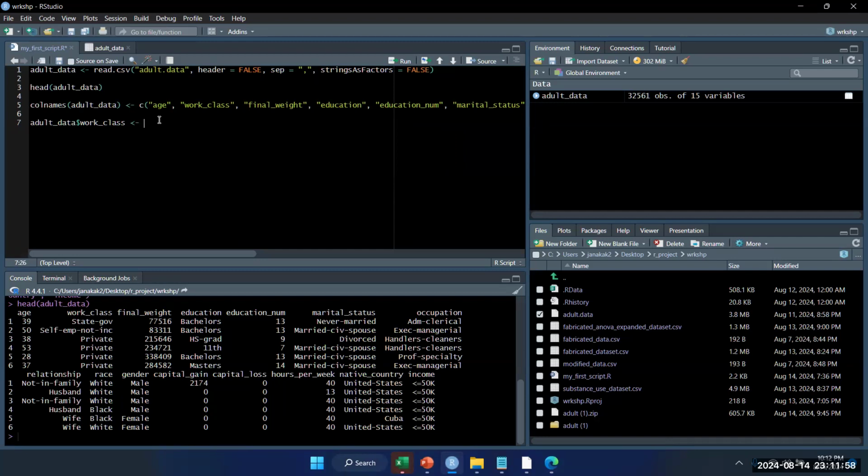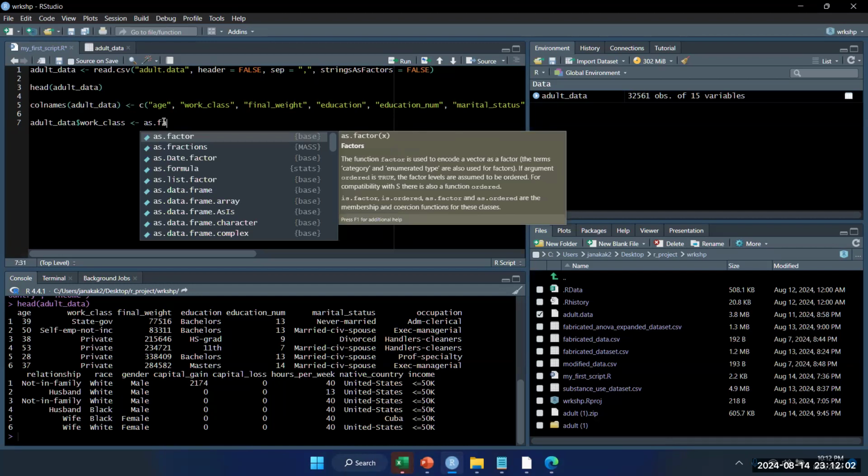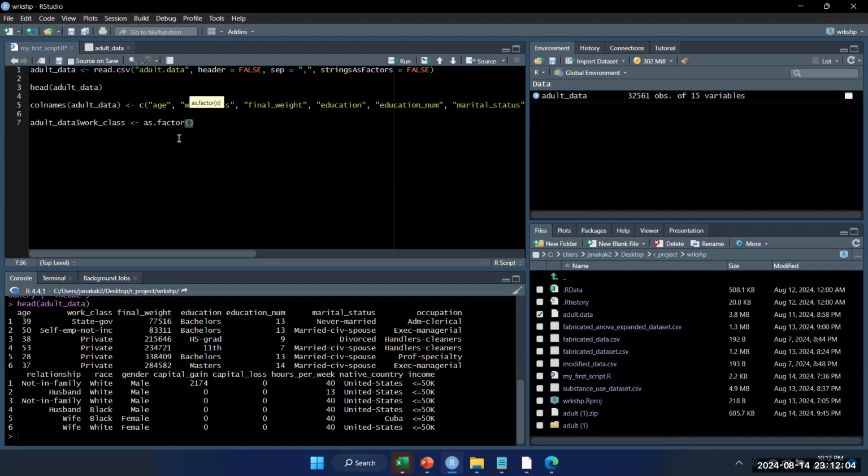I'm going to assign this as a factor, so we just use the as factor function with the same column name: adult data set, work class.